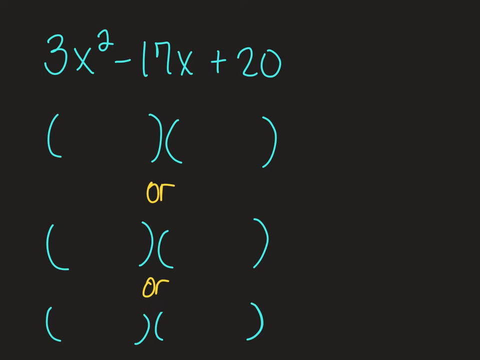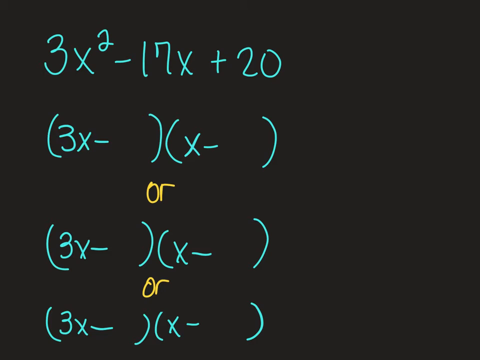All right, let's look at this one. Both going to match, both going to be subtractions. How many ways do I make 3? 1 times 3. How many ways can you make 20? Well, 1 times 20, 2 times 10, and 4 times 5. So that's why I had 3 different choices here, but with this strategy, we might not need to write them all 3 times. So I know I'm going to have 3 and 1. I know I'm going to have matching signs, and they're both going to be minuses.